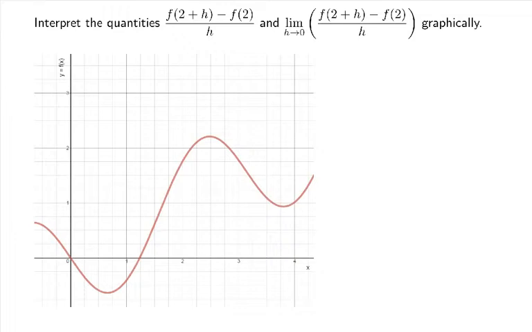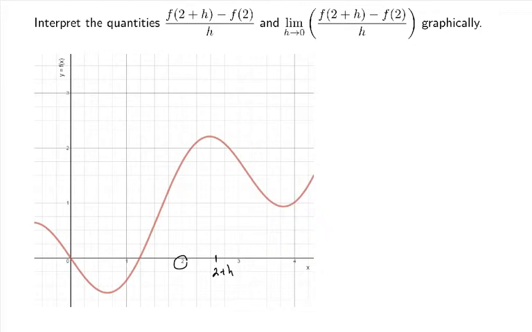So if we have a graph of y equals f of x in front of us, how can we, for example, look at the first difference quotient, the left-hand one? The first thing to do is notice that we have an f of 2 and an f of 2 plus h. So that makes us want to think about the x values of 2 and 2 plus h. So we have one of them right here. There's an x value of 2. And then we don't know what h is, so let's just suppose that 2 plus h is right here. So there's our 2 plus h.